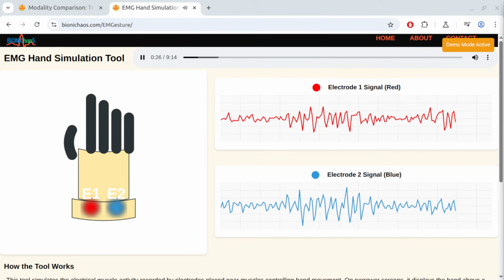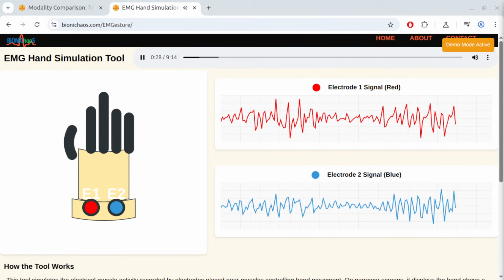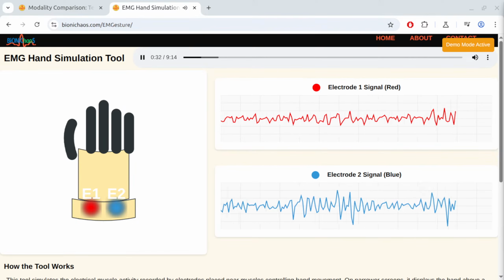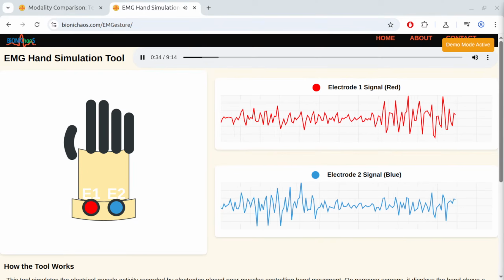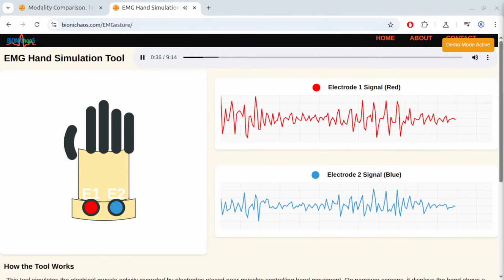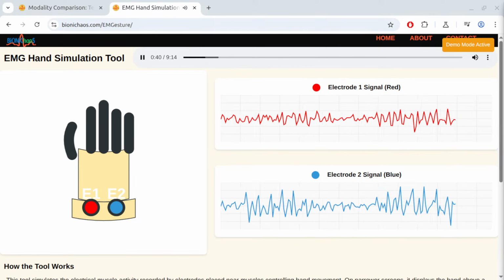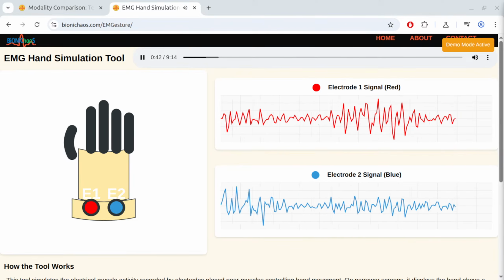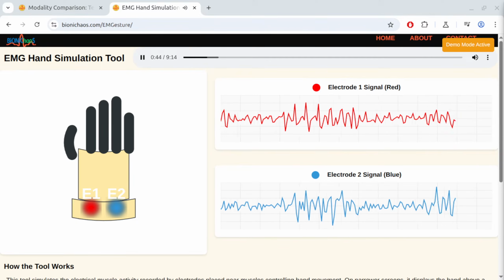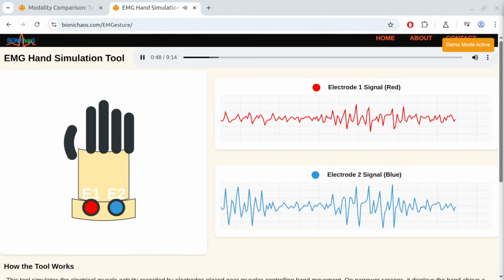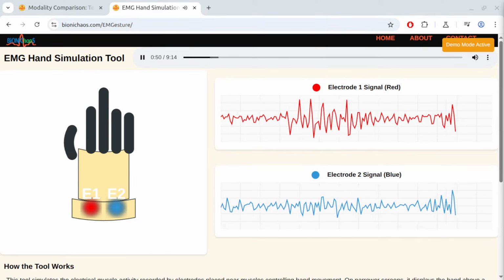And building on that idea, our deep dive today focuses on a really insightful bit of tech, the EMG hand simulation tool. And this isn't just a picture. It's an interactive way for you to really explore that direct link between, say, making a fist or pointing and the electrical waveforms your muscles actually produce. And that's a really key point, actually. Understanding what it's for is just as important as how it works.